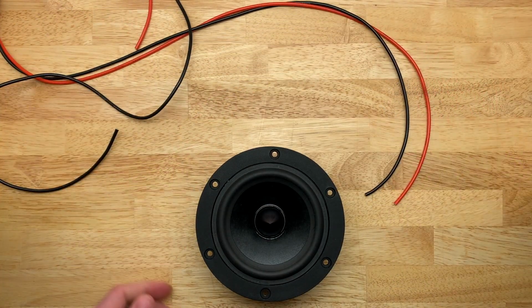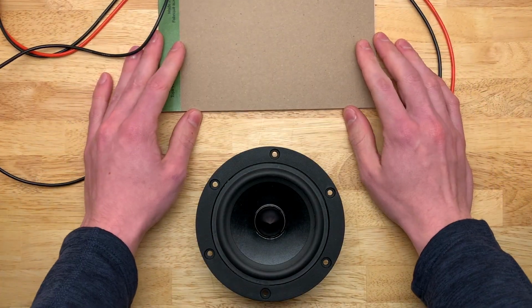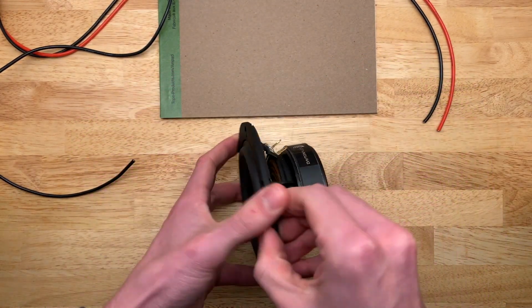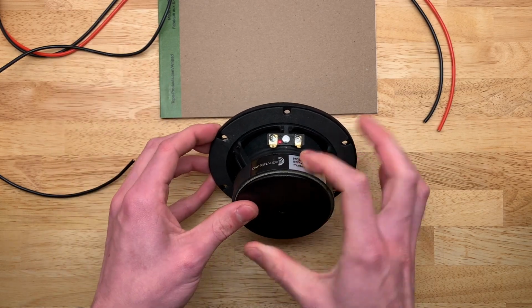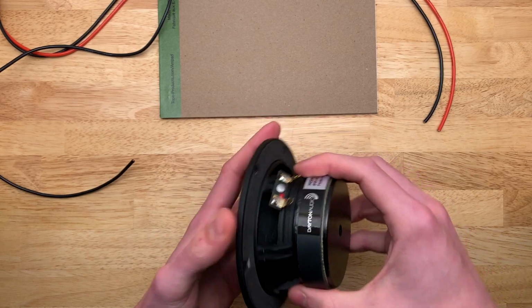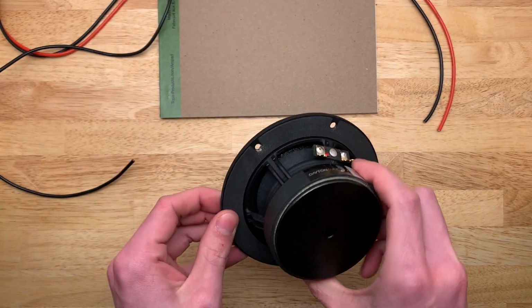So let's just say that this here represents the outside of the enclosure, and the speaker would normally be mounted this way, but you have to bring it out here in some way to solder it. So how you decide to prop up your driver doesn't really make any difference to me. Just be careful. It's not a good idea to set it on the surround.